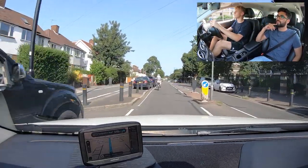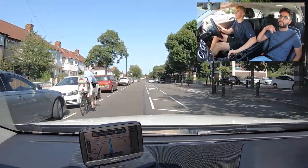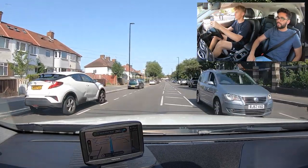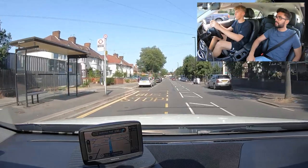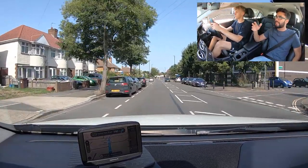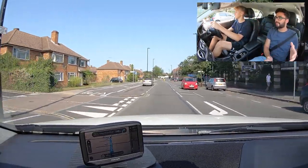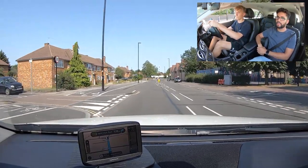At the end of the road, turn right. Down to second. Check the mirrors. Okay, be careful now. We shouldn't have overtaken those oncoming cars. I felt like we slowed them down a little bit. We got too close to them. The best thing would have been to wait until those cars had gone past, get a bigger gap, and then overtake. Yeah? And I would have used the signal if there's oncoming cars.